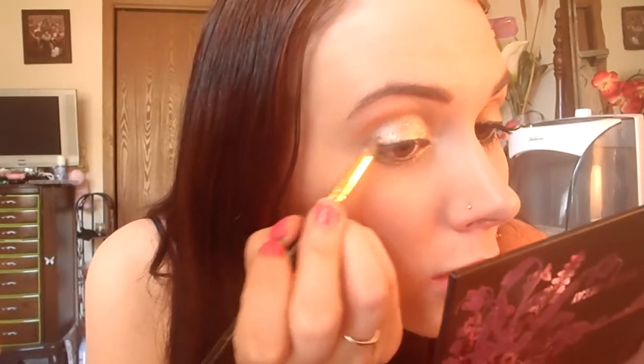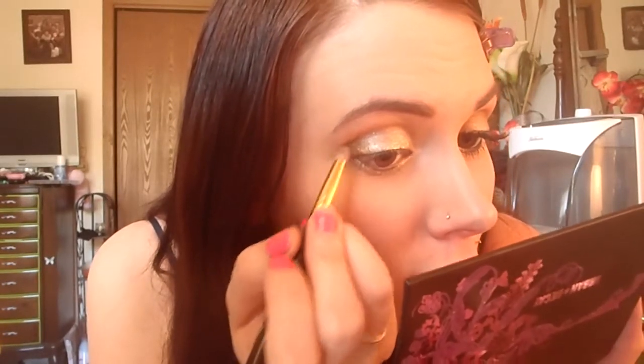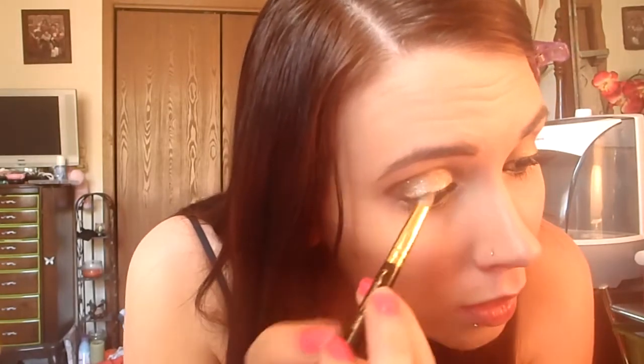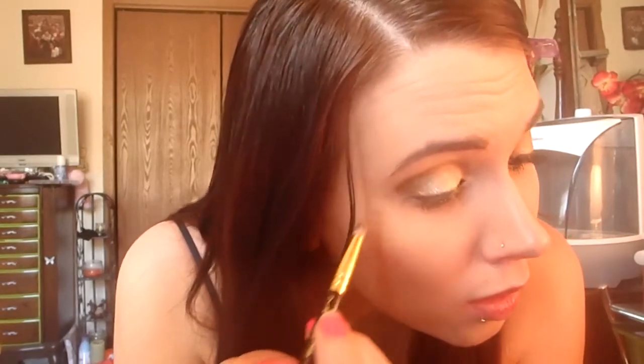Okay, now I can go on and take my 219 brush, which is an eyeliner smudger brush. I usually use it in my crease and in the outer corner. So I'm using that Smog color, which is a bronzy shade, just on the very outer edge, and just ever so slightly winging it. And then I'm going to take it and bring it in my crease, just to add depth.